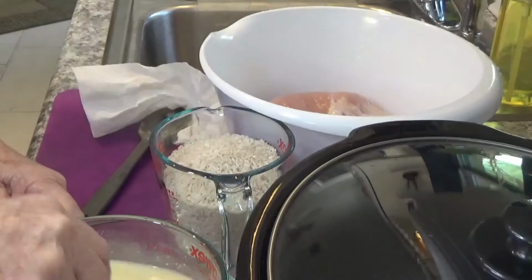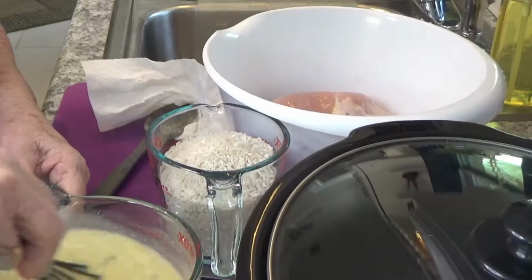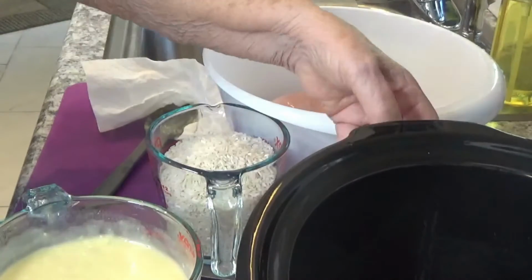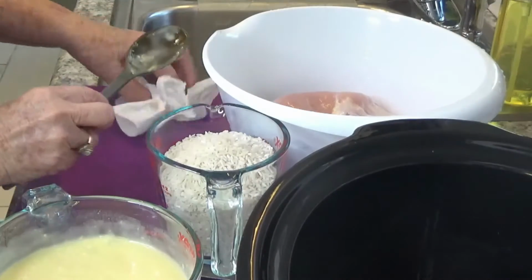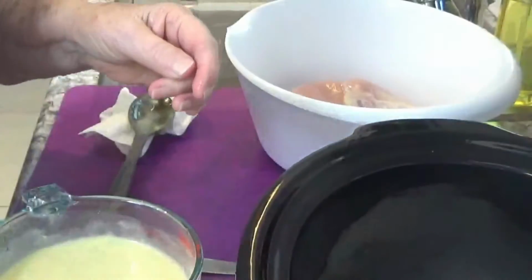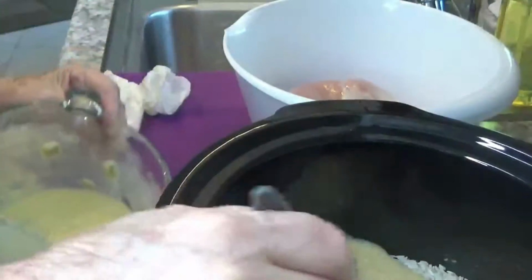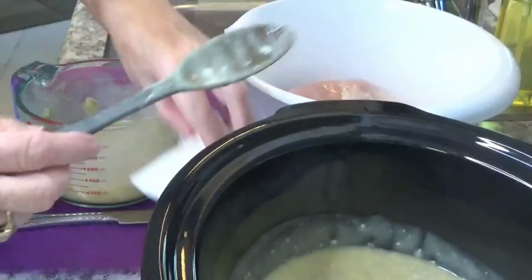I'm just going to take a whisk of that just so we'll be stirred up real good. I have my crock pot ready. As you know, I always put it on some towel to keep my counter from getting so hot. Put my rice in there, 2 cups of rice. Well, part of this mixture, it doesn't have to be half. And stir it in my rice.